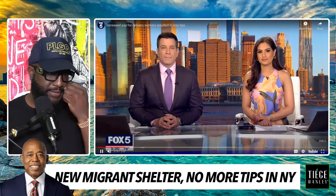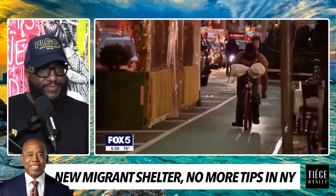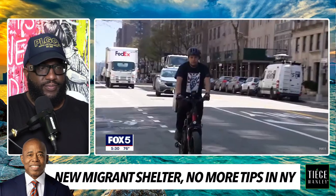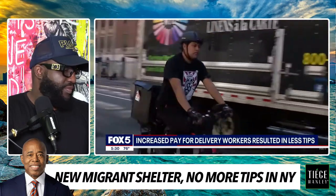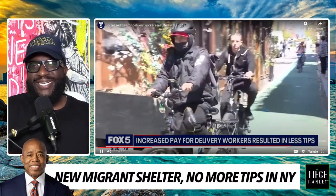To reverse this trend. As of last week, app-based food delivery workers are getting $19.56 an hour. The pay increase, a big win for deliveristas, the delivery men and women who have been pushing for higher wages. But with the bump in pay came a reduction in tips. When the minimum wages went into effect, the tipping options were removed at checkout as a disincentive and discouraging people from tipping. But also, I think this is also done in retaliation for deliveristas who won the minimum wage battle.